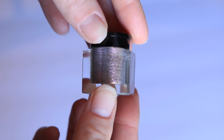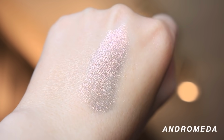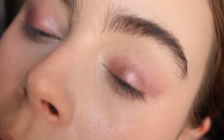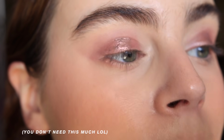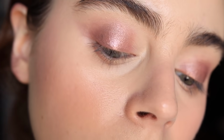Getting into a new formula to me, which is the Celestial Sphere. These are a little bit closer to a classic cream shadow formula, but I almost feel like it's a mix between a cream shadow, an eye gloss, and a glitter all mixed into one. Just a little bit of this will turn any eye look into something that's really, really reflective. They have different colored glitters to add that beautiful dimension. These don't have a lot of base pigment though. They have a touch of a base pigment, which I think ends up making these work better with other products. But these just add that really, really gorgeous reflection.